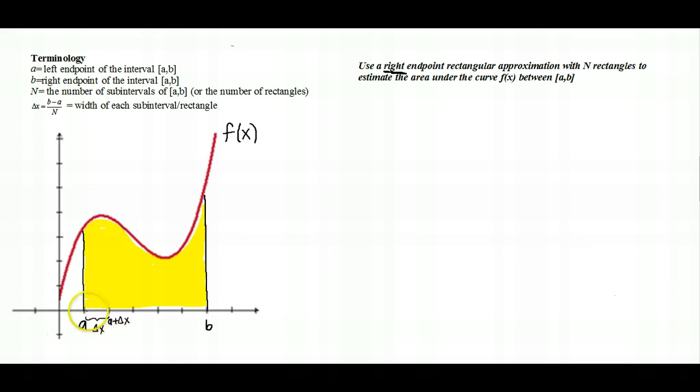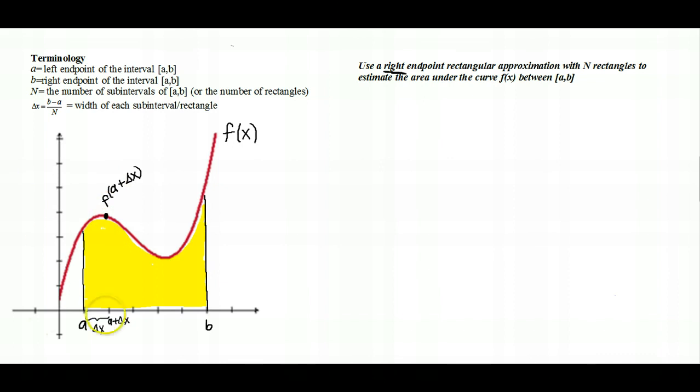So over this little interval, the rightmost point is A plus delta x. If I take that point up to the function, then on the graph of f of x, if I substitute in A plus delta x, this point here is f of A plus delta x. It's heavy on notation, but remember, what if this was just the number 3? Then this point here would be f of 3. But we're just using the notation A plus delta x. So this is the point f of A plus delta x, and that defines my height.